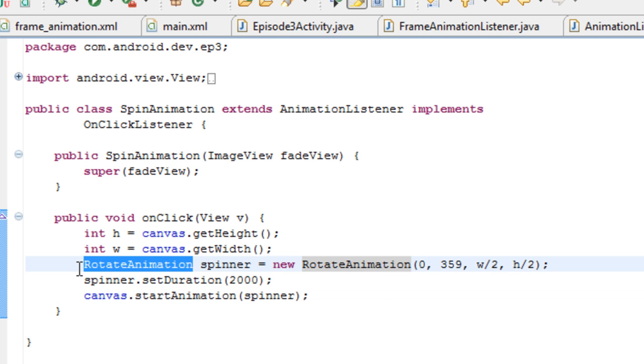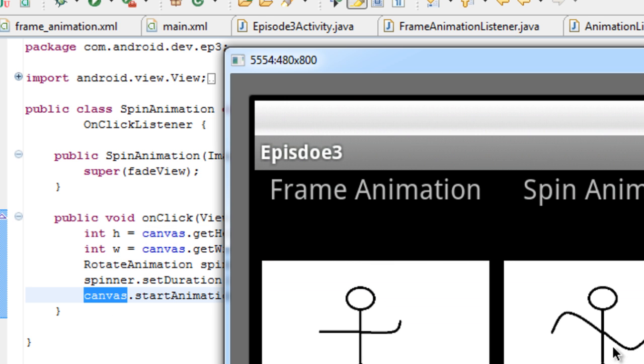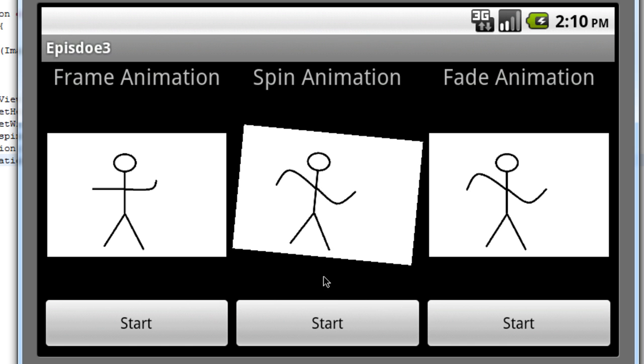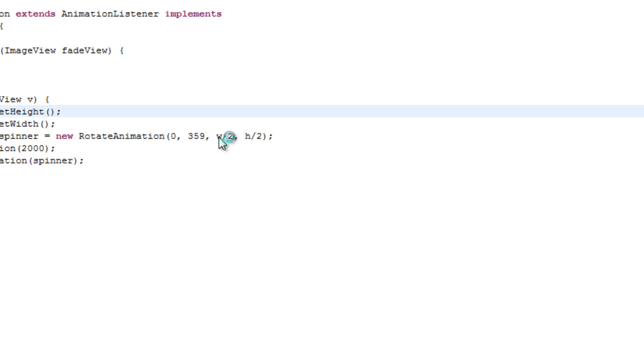So rotate animation is from the animation class. This is a standard Android class, and we just pass it to our image view, and then it will know to perform this animation on this image, the canvas image, which, as you can see, is the same stick man. When we click start, it spins around the center of the image. Once again, we can change it so it spins around this corner or another corner. In fact, let's change it real quick just to see. So for instance, we put in 0 here and 0 here, and we run again.